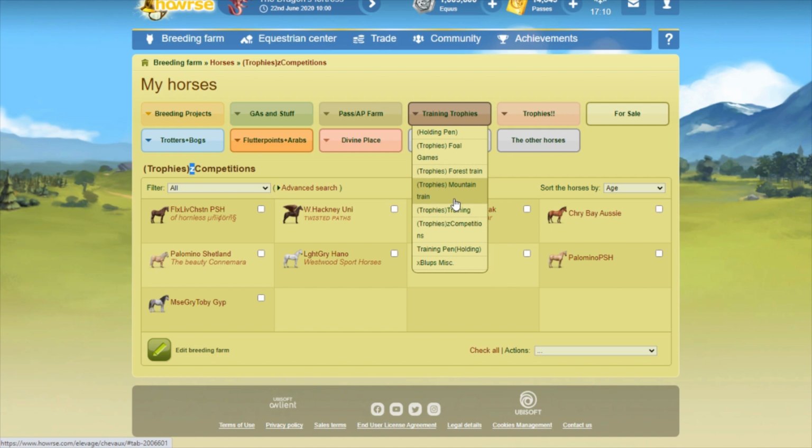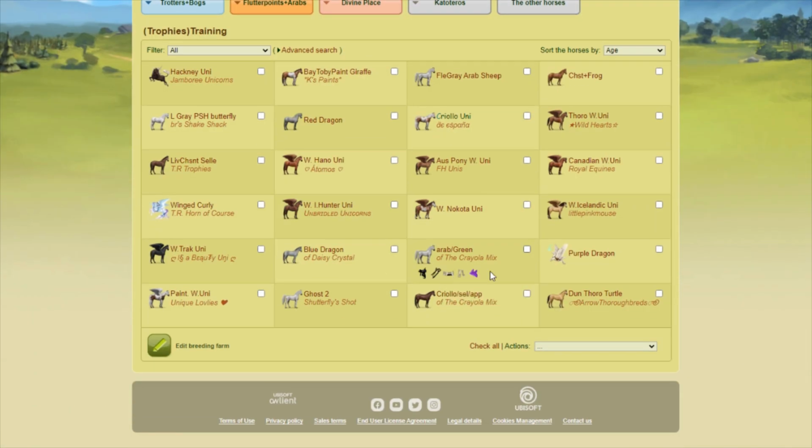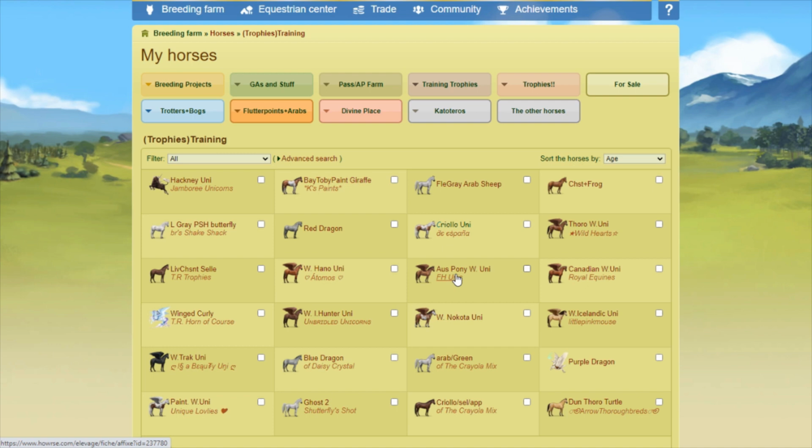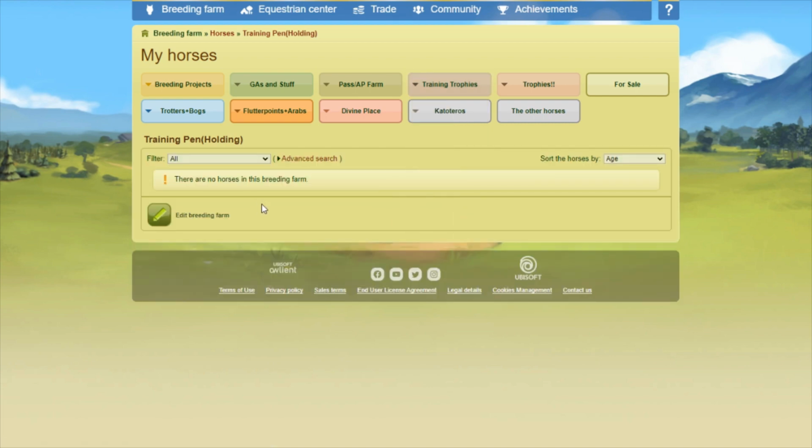So I put the Z in front of it just so it would be towards the end. Then I have a training pen holding farm because before I had Bucephalus, if I had, say, a dozen horses in my training farm get booted out of boarding, I didn't feel like boarding them all that day, so I took them out of this farm so they wouldn't interrupt my workflow as I'm mass training, and then I would put them in the holding pen.